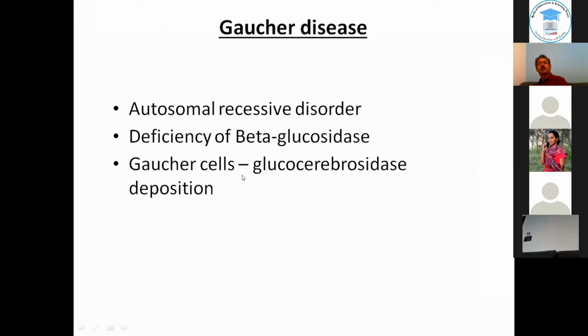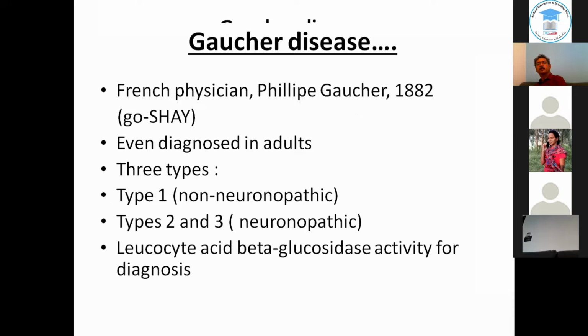And just some gyan for you, it's an autosomal recessive disorder which has a deficiency of beta-glucosidase, and the Gaucher cells contain glucocerebrosidase deposition. Now, as pathologists, we tend to make a diagnosis and leave it at that and don't think of anything else. So I have got some information out here for you guys, which would not be of immediate importance to you as pathologists, but, well, you need to learn something.